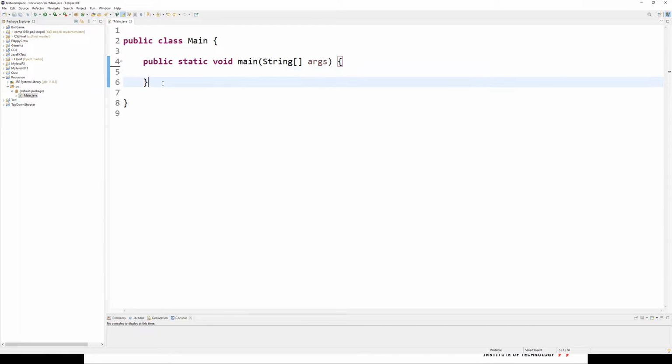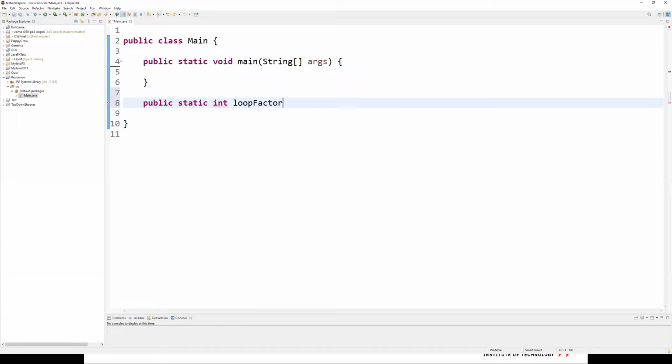All right, so I have a main method here. It's just a completely empty project. And let's write a regular loop factorial. This is going to be public static, because we're in the same class as main. Any other functions that we write here that we want to call from main, of course, we have to make static. And it's going to return an int, so it'll give us back the result of this factorial. I'm going to call this loop factorial. And it's going to take in one value, which we'll call num, or I could probably just call it n, to make it a little bit less writing for us.